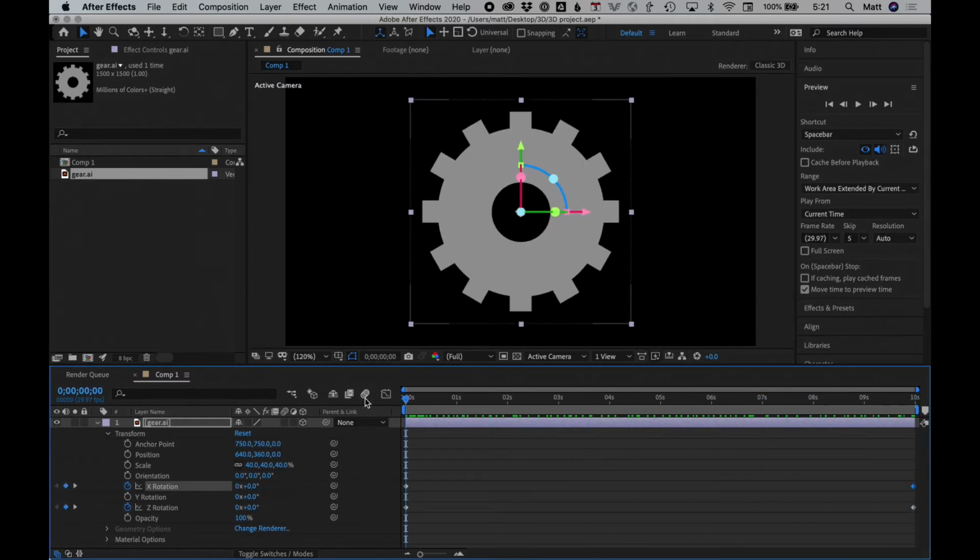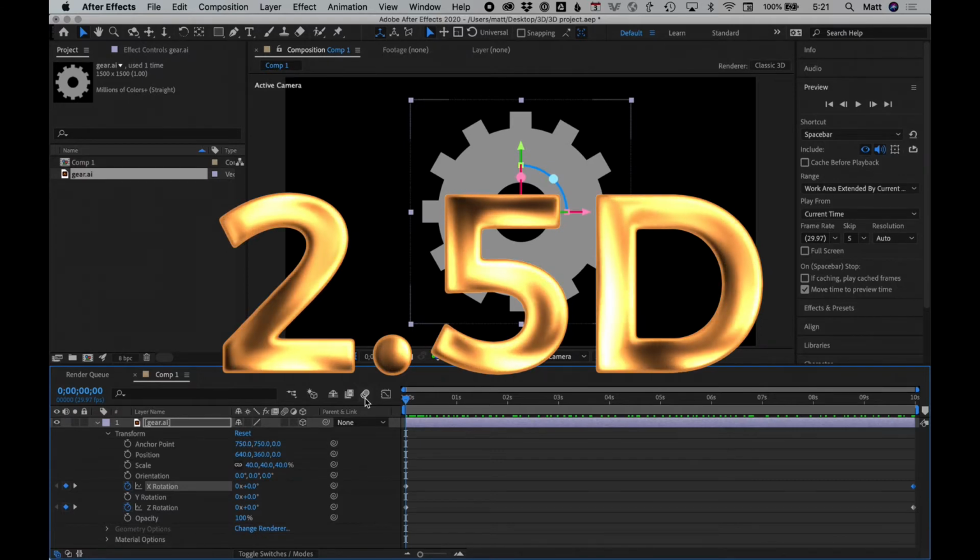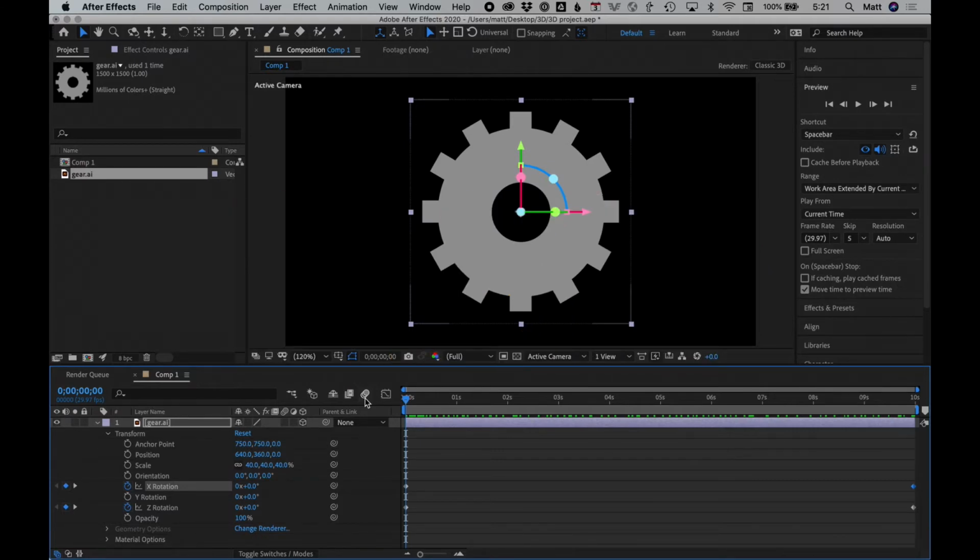This is technically a 3D animation. We have an object that's moving in 3D space, but really it's commonly referred to as 2.5D because we have a flat object that has no depth, but we're moving it in 3D space. And this can be a really good technique to animate type. You can have type spin, you can have it come flying in, you can do all these things, but in each of these cases, you're animating a flat two-dimensional object. For a lot of things you do in After Effects, this is all you're going to need.